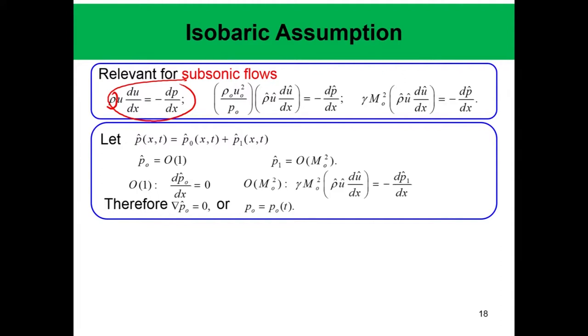momentum equation. But what I want to say here is that to effect an order one acceleration, you only need an order of Mach number squared of pressure gradient, and as a result your pressure is essentially constant within your combustor. It of course drops a little bit in subsonic flows, and it increases in supersonic flows. For example, in a gas turbine engine you have a small pressure drop downstream of the combustion region, that is in the product gases, whereas in scramjet combustion you will have a little bit of pressure rise in the product gases.